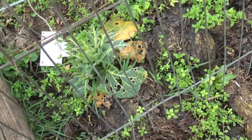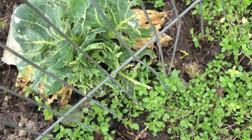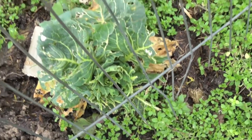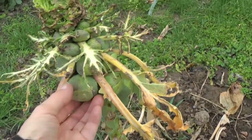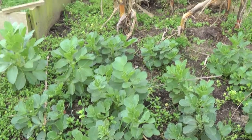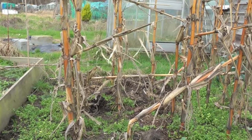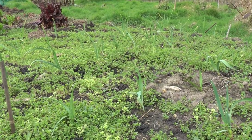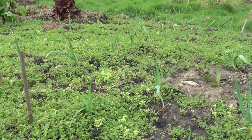Poor sad cabbages — somebody or something kicked over the wire and the pigeons have evidently got at them; the leaves are looking a bit lacy so I'm not sure anything will come of those. There are still a few Brussels sprouts I might finish off before the pigeons get them. The broad beans are starting to grow really nicely — they should be good with the wind protection of the corn stalks, though the wind's been blowing those over a bit. And there's my garlic, still growing bravely amongst the chickweed, which needs mulching once I decide what to use.